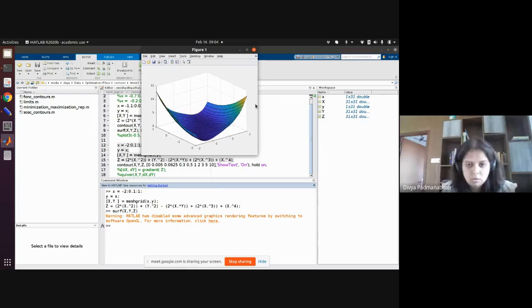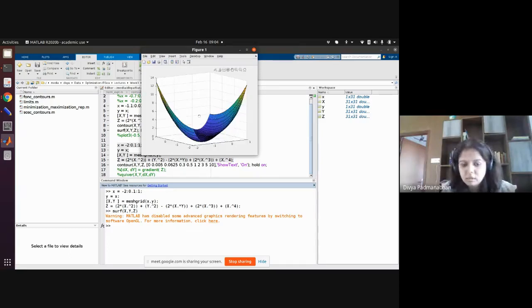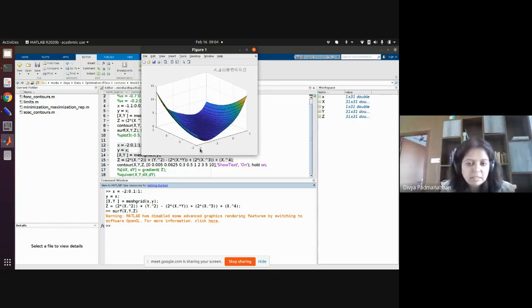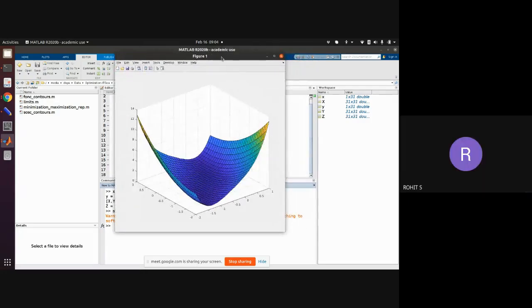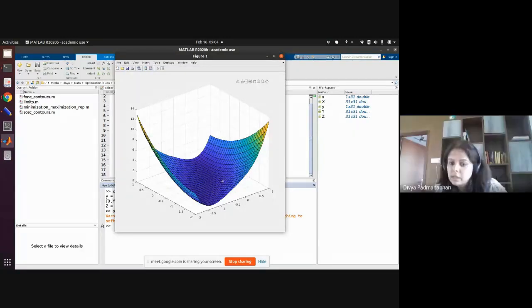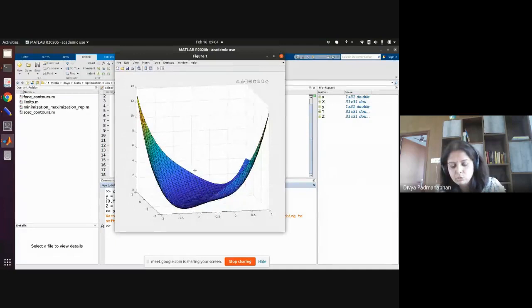Okay, so actually, if you just look at this, this is the first dimension. So how do you interpret it? This is the one dimension x1, this is x2, and this third axis is the function value. Okay, so is this visible to you all, the plot? Yes, ma'am. Okay, so you can actually play around with this, just move it around to visualize, and such things you can do.